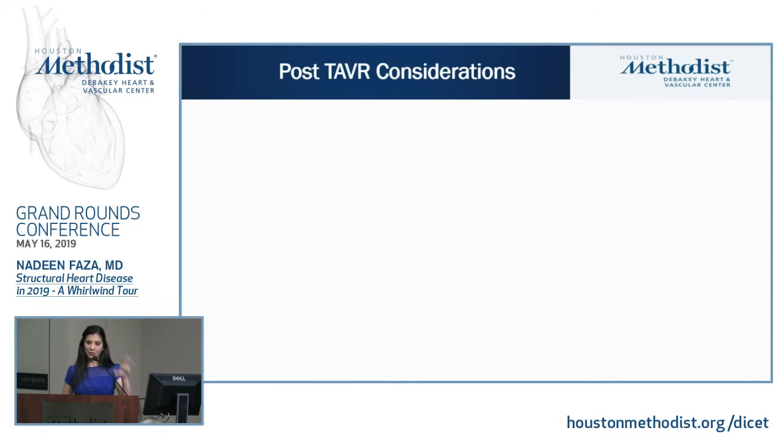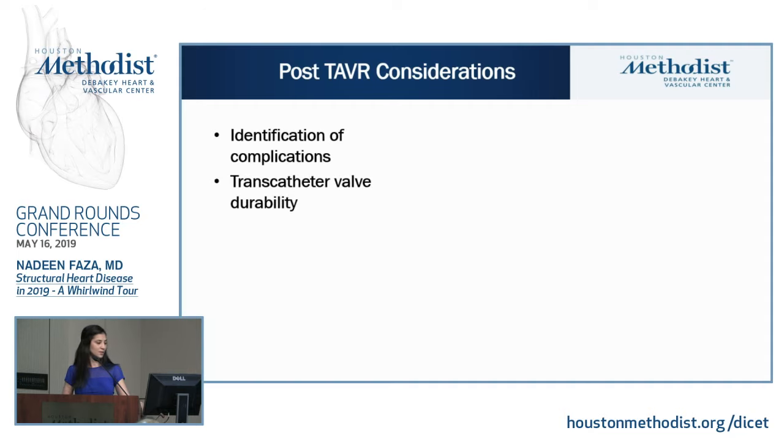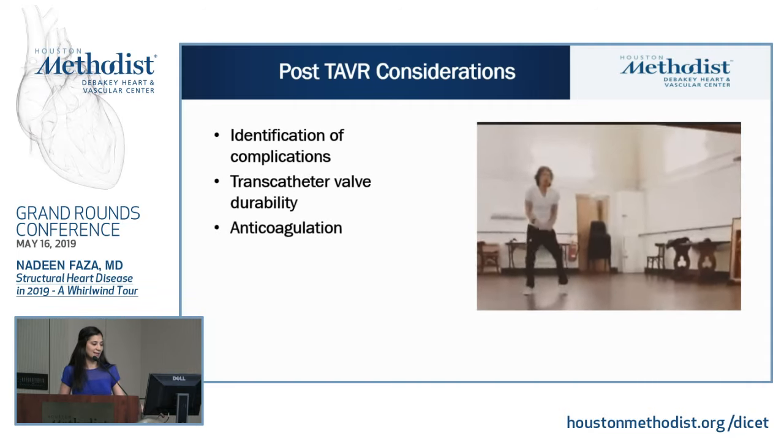So we've talked about the low-risk TAVR trials and the use of the Lotus valve for TAVR. Let's talk about the post-TAVR considerations, because TAVR includes follow-up, and we don't just stop when the valve is deployed and the patients feel better. There are things to consider after you see these patients in clinic post-TAVR procedures. It's important to identify complications. It's important to consider valve durability and anticoagulation.